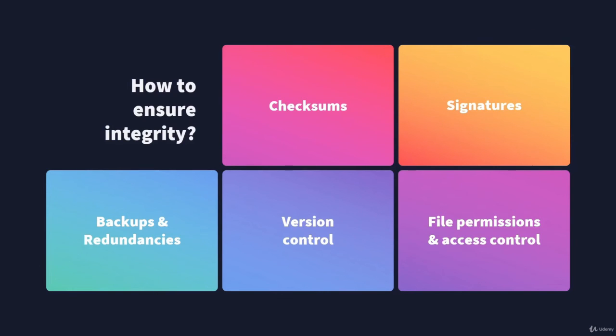Last but not least, file permissions and access control can help ensure integrity. Basically, this means making sure that only parties that should modify or delete the data are able to do so. For example, let's imagine an online school schedule shared on Google Drive. The content of the school schedule should be accessible to everyone, both students and teachers, but should only be modified by the teachers. So, the teachers should give permission to view the file to everyone, but permission to edit only to the teachers. Before we move on, please note that multiple methods discussed in this slide can be used in conjunction to guarantee integrity of information.